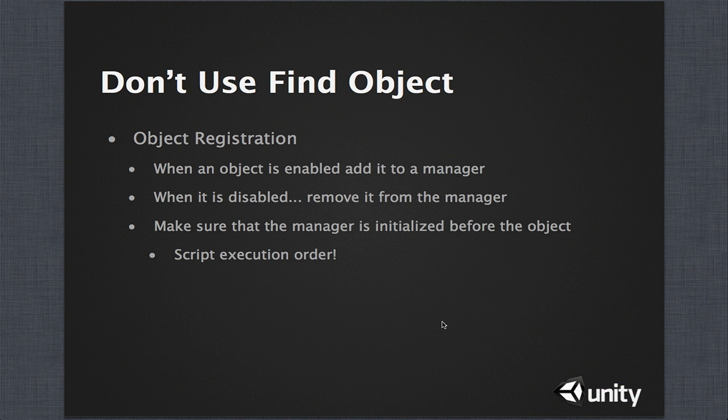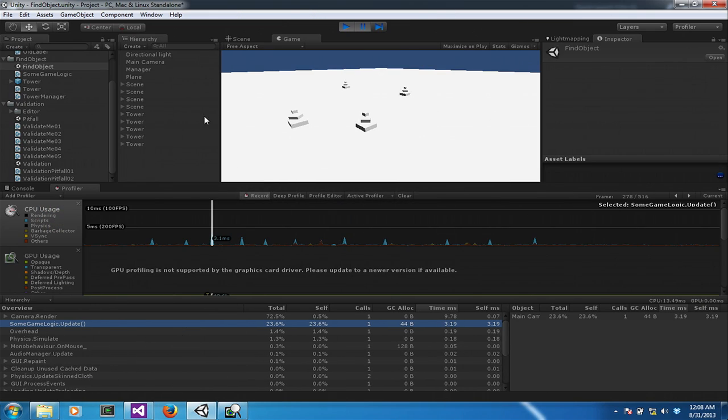So one way to do this, and this is the way that I recommend, and there's lots of ways to actually extend this, is to use object registration. This means that when you have an object in your scene or your game of a certain type, and when it becomes enabled, you add it to a manager. And when it's disabled, you remove it from this manager. This means that the manager will keep track of all the relevant objects of a certain type, so that if you want to call a specific function on them, all you do is access the manager and get the references. So instead of searching, all you're doing is returning a list that is already pre-configured. So let's have a look at how you would modify that existing example to do it.